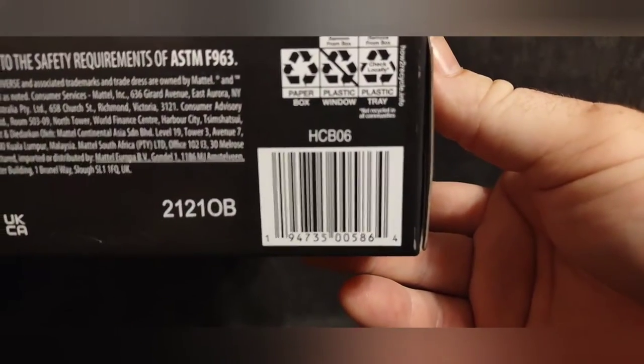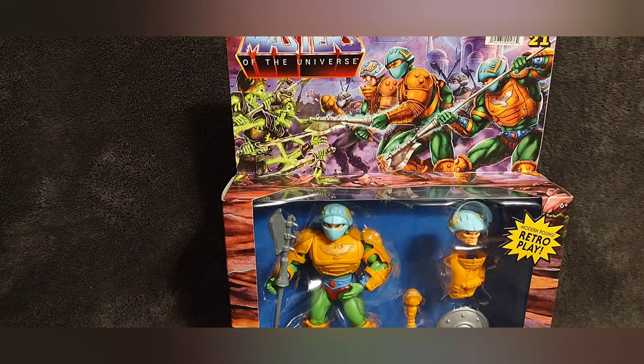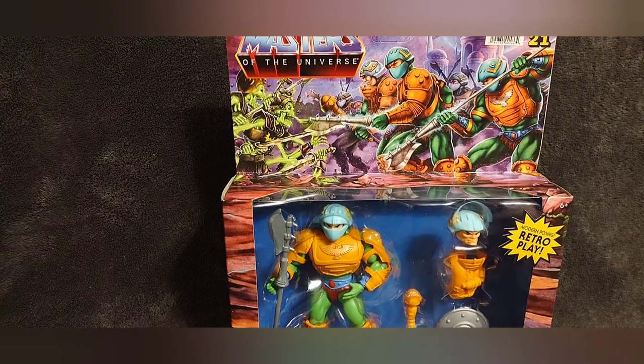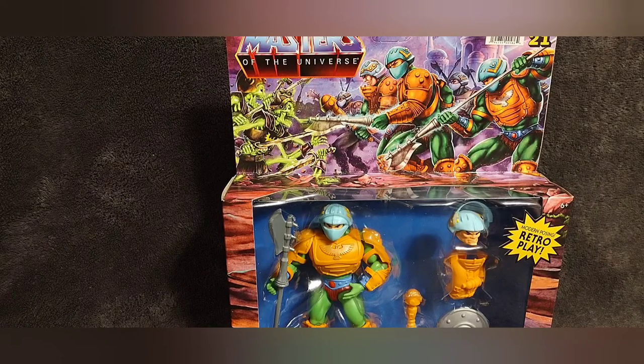The UPC code. So yeah, the packaging is really cool. I really like that. But we're going to open it up real quick and do a quick review. I've got my other Man-at-Arms Origins figure, we'll do a comparison with that. And check it out. So go ahead and open this.